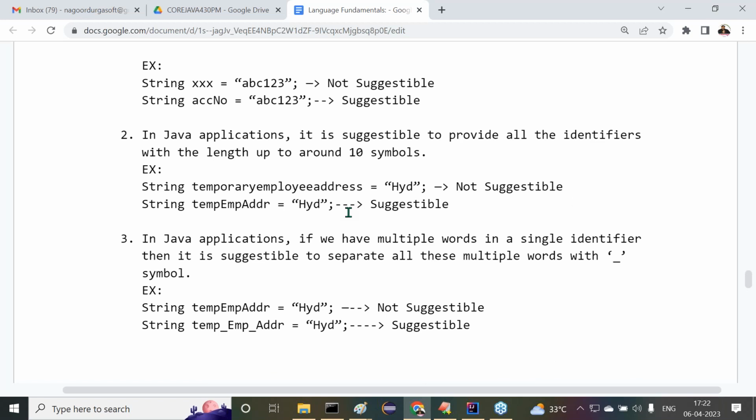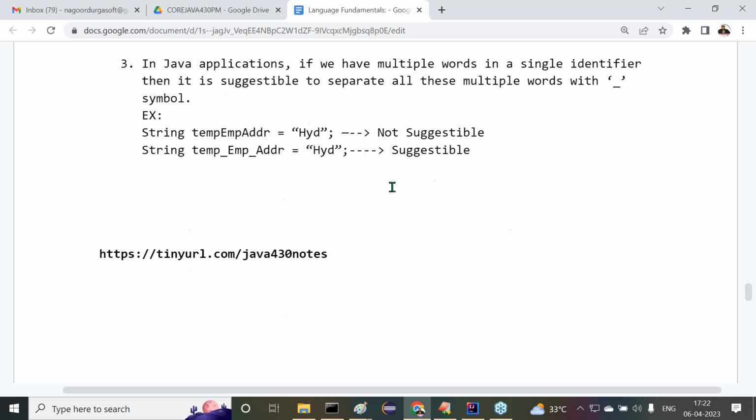If we follow these rules and suggestions, good. But if in our own way we declare variables and classes, that is not a good programming practice. Of course, the compiler may not give an error. But if you want to see that program in a proper way, then definitely we have to follow these suggestions. Are all of you getting it or not? Right. Now this is the total awareness on identifiers. We understood clearly the total content about identifiers. Clear?